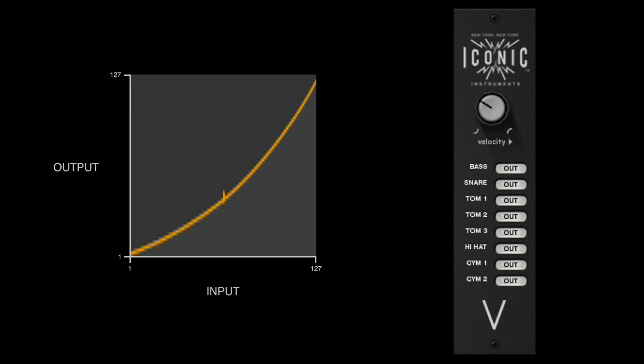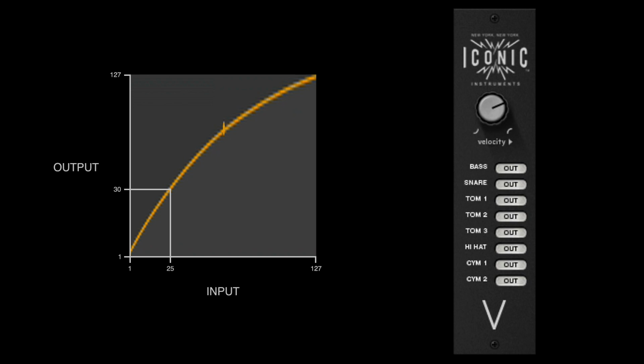Conversely, turning the knob to the right will reinterpolate the velocity of your performance along a convex curve. So now, your light note with a velocity of 25 might trigger a note with something like a velocity of 30, and your high velocity note of 120 might trigger a note with something like a velocity of 125. The overall effect of turning the knob toward the right is that even lighter hits on your controller will trigger loud notes. Even though this knob can go to extremes, it's really meant to make modest adjustments to match the touch of whatever controller you're using.